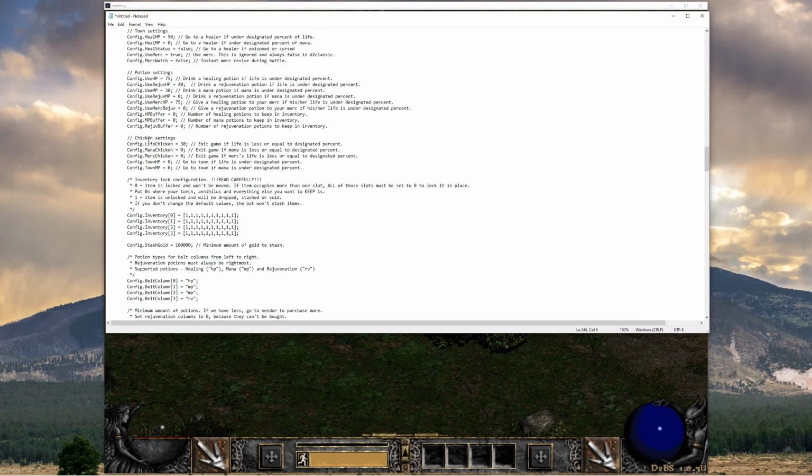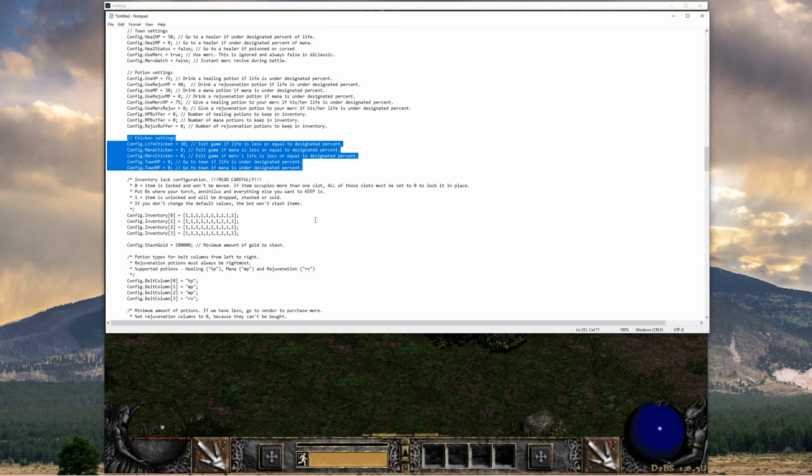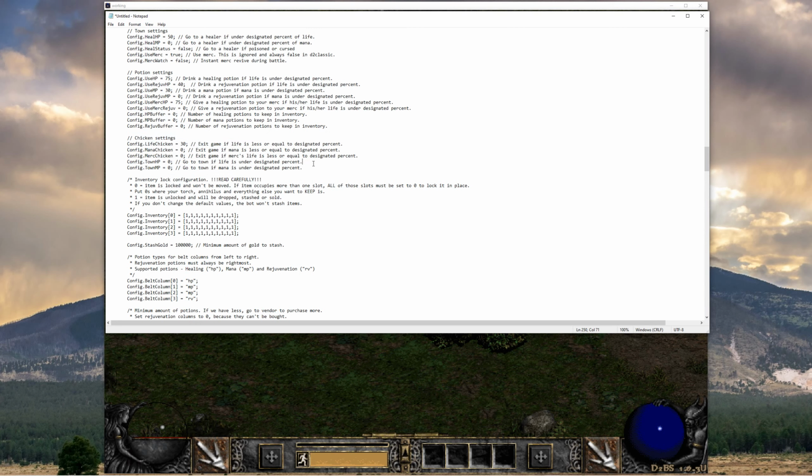If you do a find function inside of Notepad++ or Sublime, whatever it is that you like to use, you'll find a section that says chicken settings. And it will say config life chicken, mana chicken, merc chicken, town HP, and town MP. So there's a lot of options here, and I'll go over what all of these do.